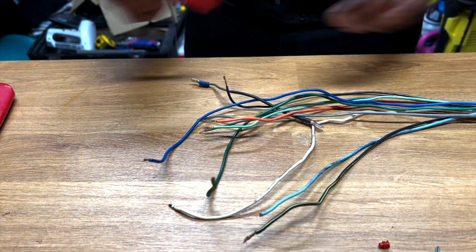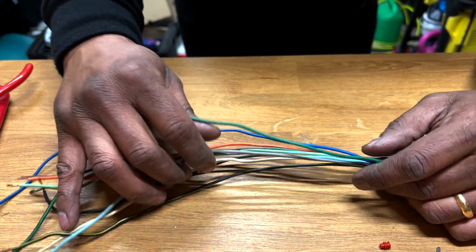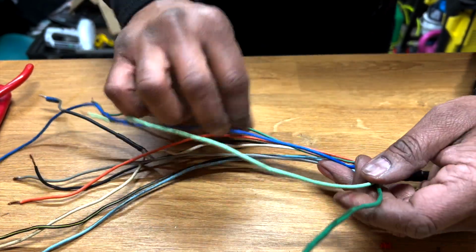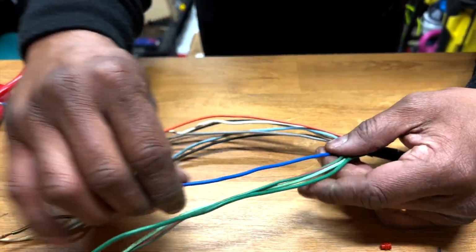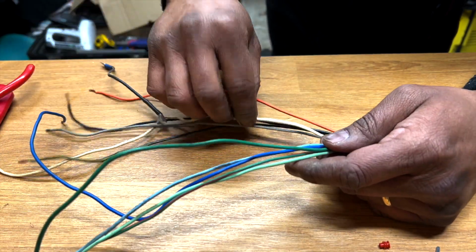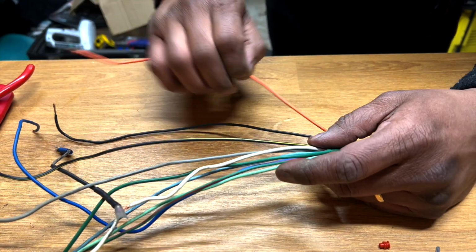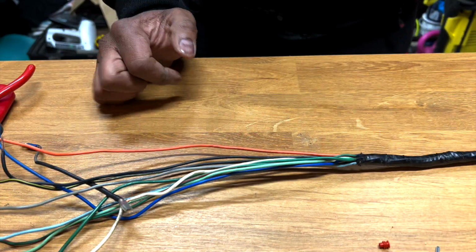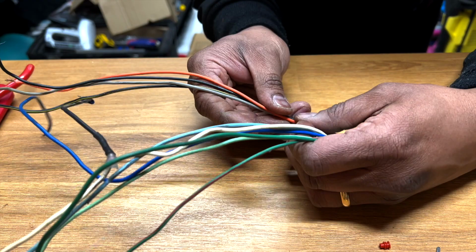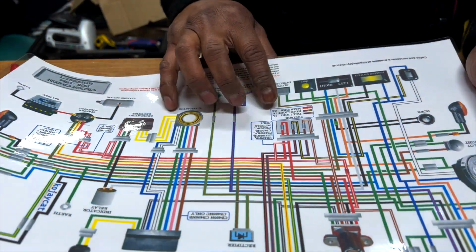Okay, so guys, I've cleaned up as much as I could. I wiped these cables down so I could see their true color. And so we have green, a light green, we have a green and red, a blue, a light blue, a white, a gray, a yellow and black, black and orange. So let's see how many. 1, 2, 3, 4, 5, 6, 7, 8, 9, 10. So we have 10.